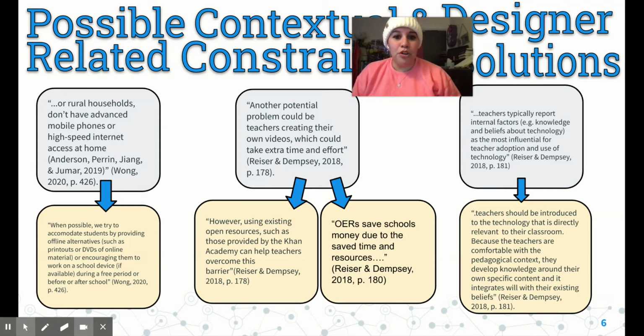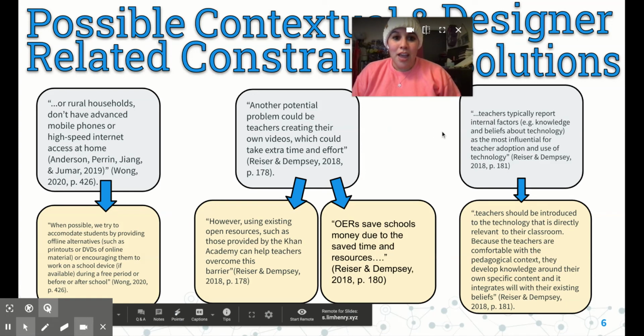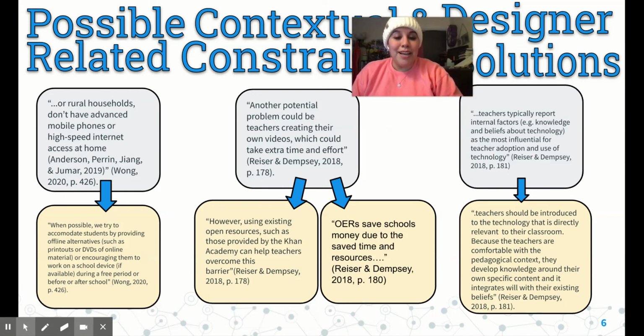Another potential problem could be teachers creating their own videos. I know a lot of teachers are going to want to create their own material, but they are going to experience frustration through this, and we want to save as much time and effort as possible to make sure that the teachers feel confident when implementing these. We want to encourage them to use existing open resources, such as Khan Academy. These are going to save money and time because they're already created and available for teachers.